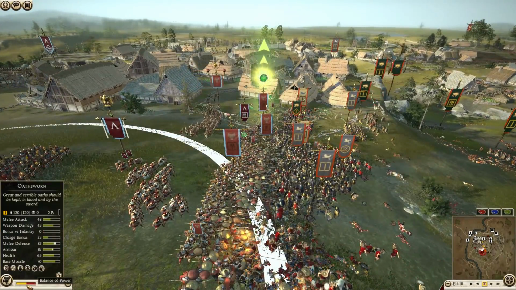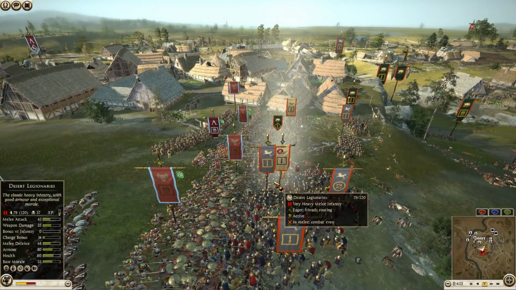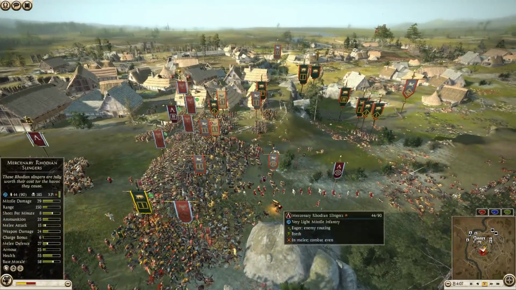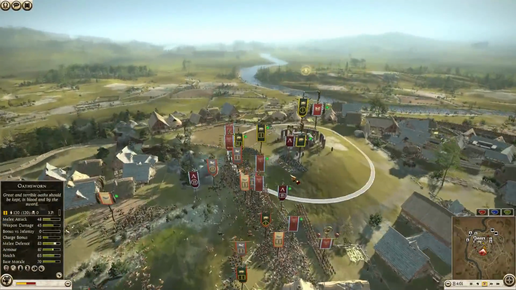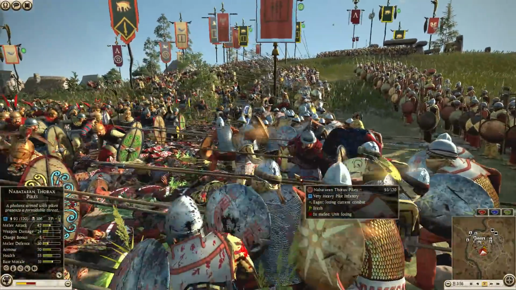Look at this balance of power. It's going up and up and up. It's almost even now. Still ever so slightly in favor of the attackers, but it is just going way up there. And that's what we're kind of seeing right now. We are seeing a desperate attack with no success because they have no answer to the pikemen.